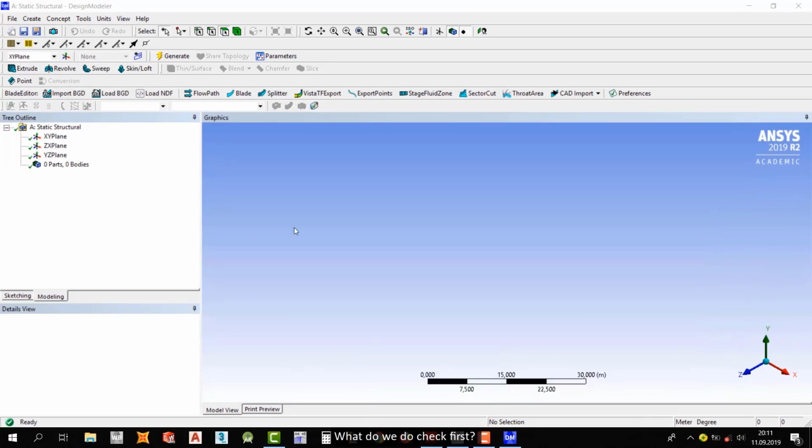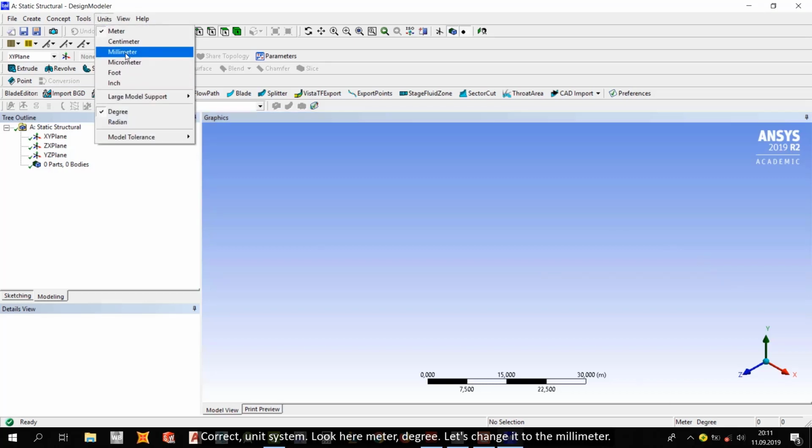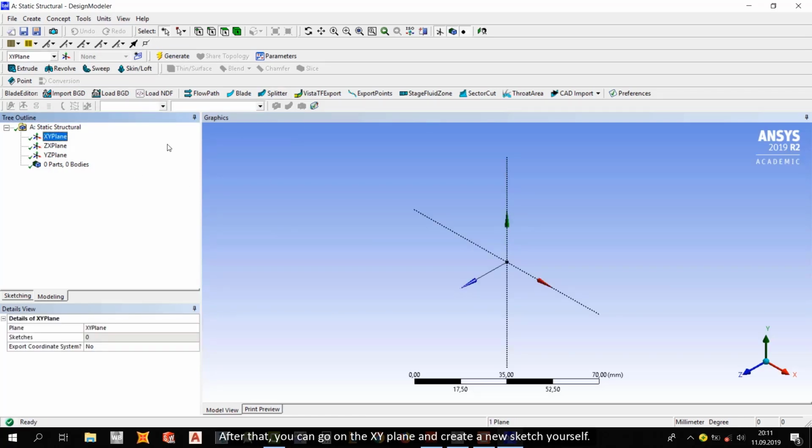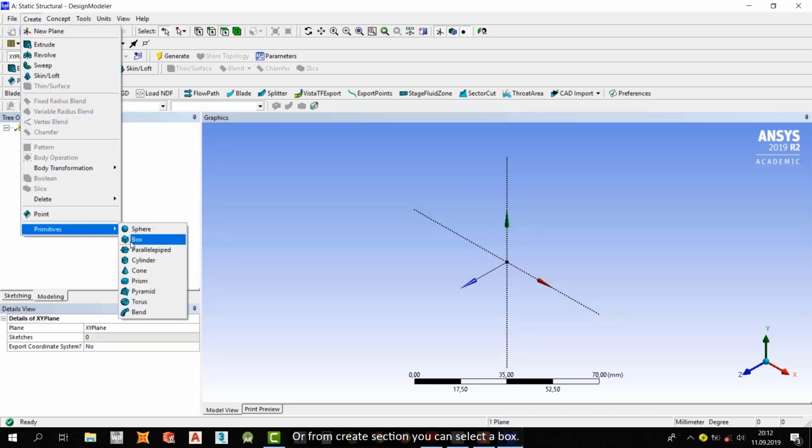What do we check first? Correct, unit system. Look, here it is meter, degree. Let's change it to millimeter. After that, you can go on the XY plane and create a new sketch yourself, or from the create menu, you can select a box.